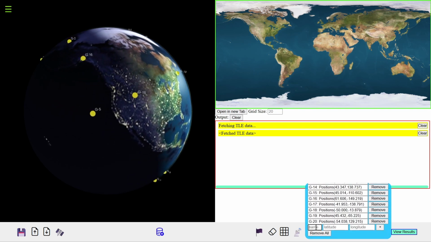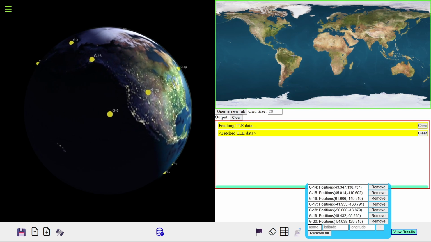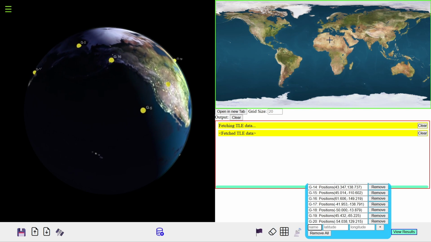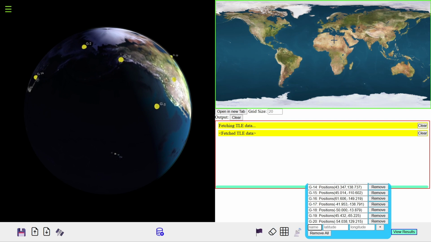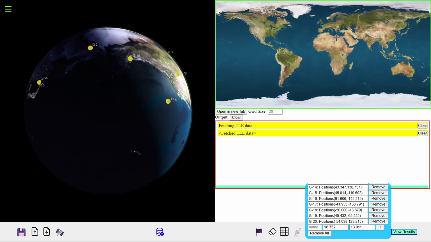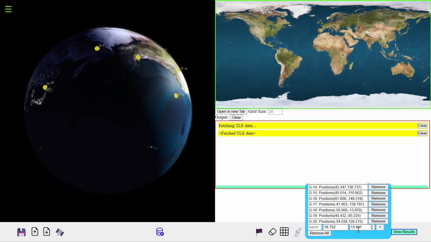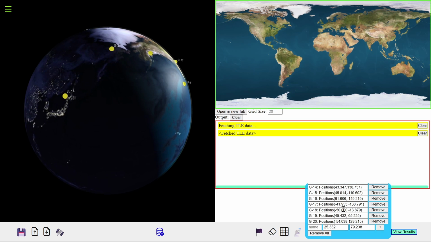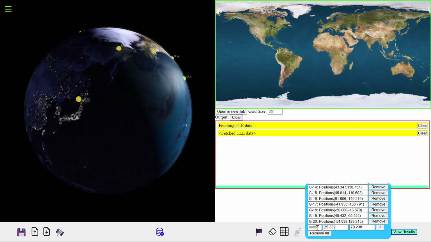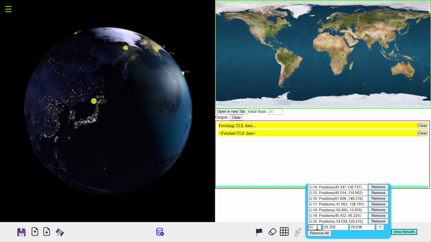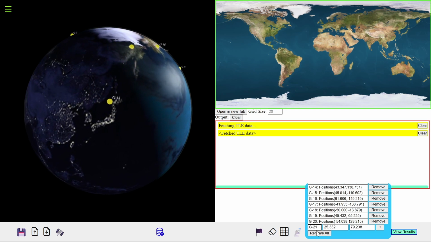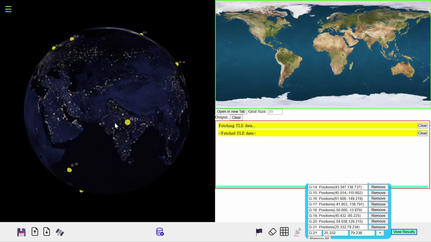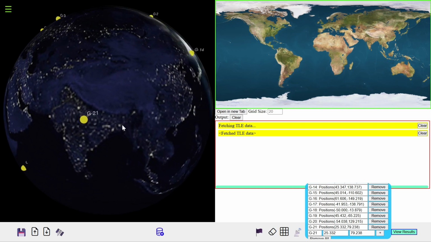To add a new ground station you just simply have to move your mouse pointer here and you will see this plus icon, and then you have to click at some position and it will give the latitude and the longitude of this position. So I am clicking on the middle of India, and this is giving the latitude and longitude of that position, and I'm giving the name of the ground station, suppose G21, and then clicking on this button and this will add this ground station here, G21.